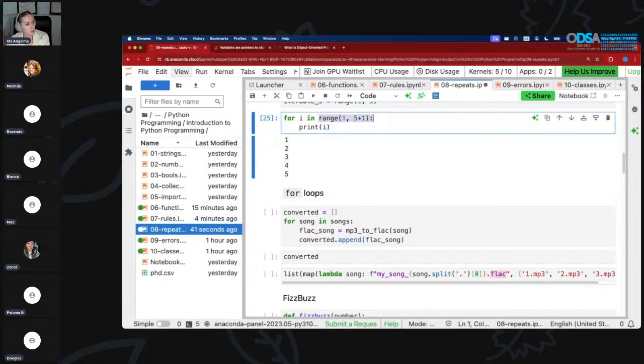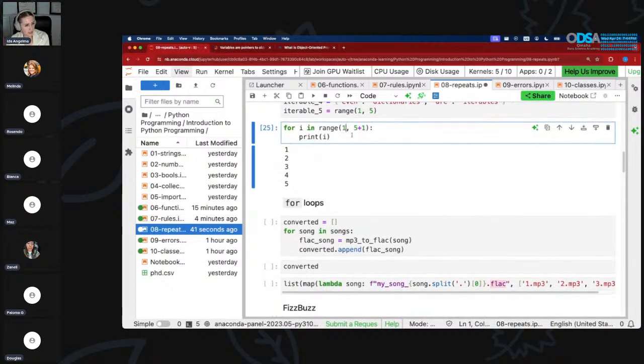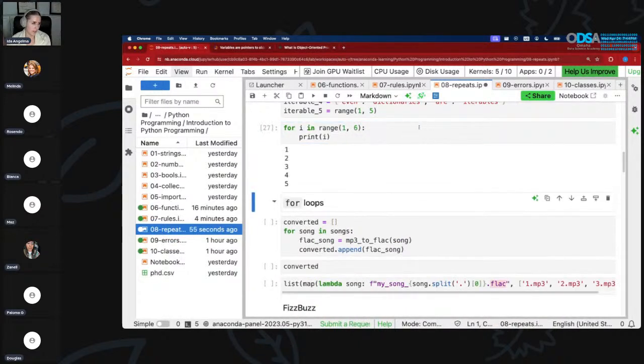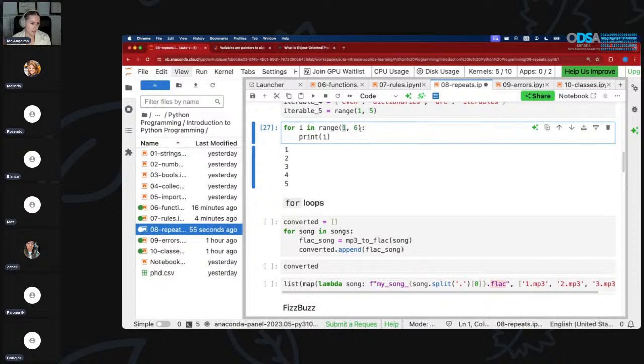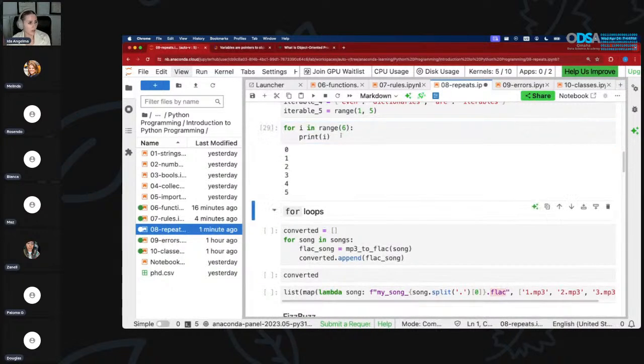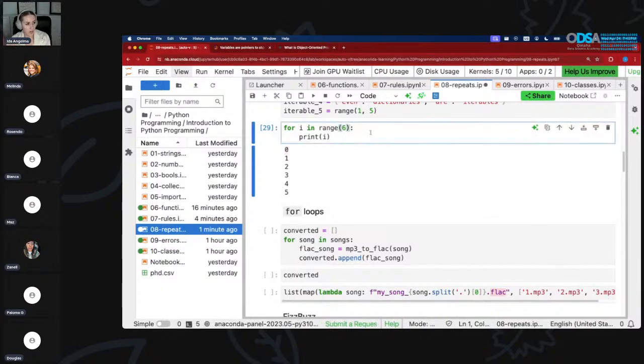So here is from range 1, again, how we saw. Index starts at 0, but we want to print from 1 to 5, so we had to add an extra one here. And we could do 6, and you get the same thing, but since we're not starting at 0. If we were to do 6 here, it would now go from 0. So the default argument there is 0. If you don't want to start from 0, you'll have to put the starting index.